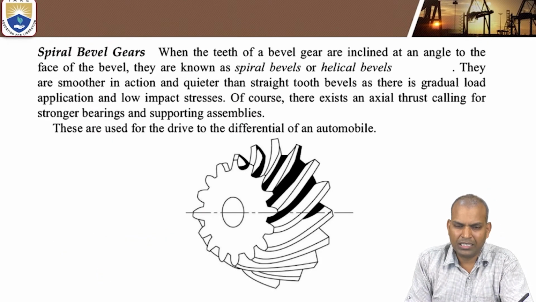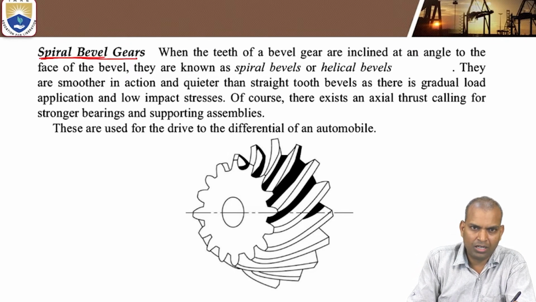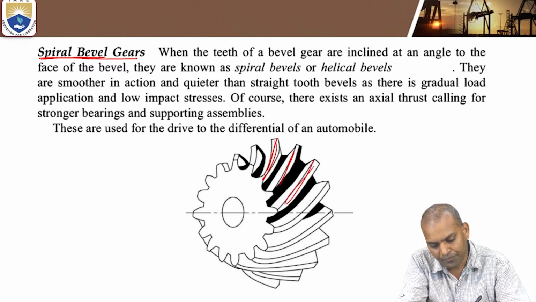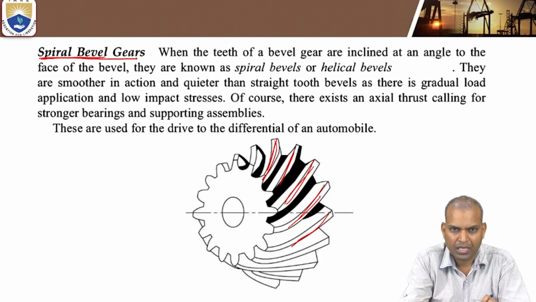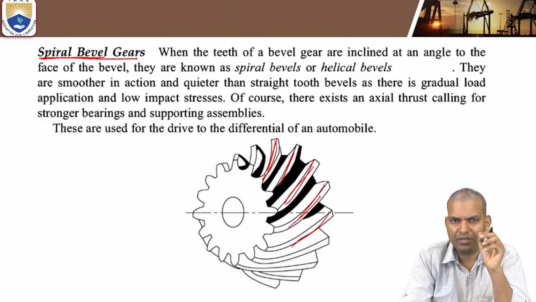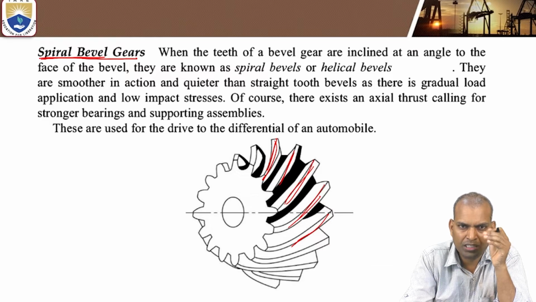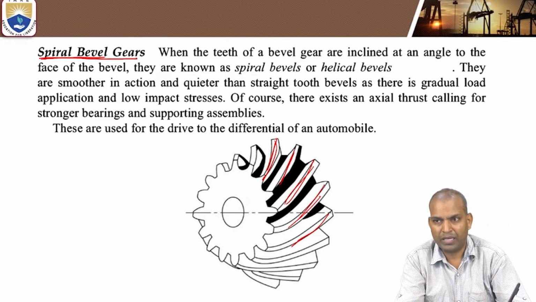Another type of intersecting shaft gear is the spiral bevel gear. What is the spiral bevel gear all about? Here we can see the spiral shape. One thing here, the meshing grip is higher in the case of spiral bevel gears. In straight bevel gears also, the power and torque transmission is high in comparison to spur gears, but spiral bevel gears are more powerful and have more strength. More torque can be transmitted with a spiral bevel gear.